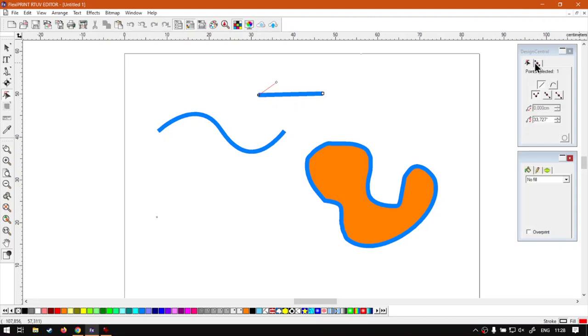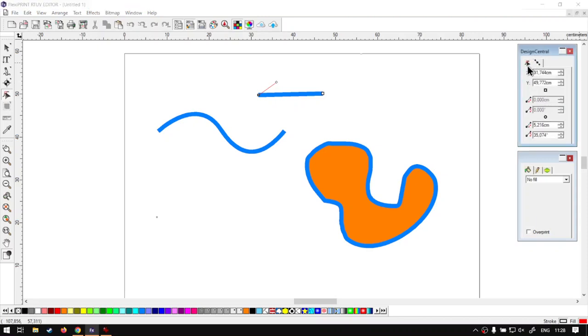You can also adjust these points on the design central. So if you want to fine tune it, you can go there, adjust it, and we can also change the type of curves we have. We'll go into more depth on that in another mini series, but for now, I'll just show you the basic operations of the actual select point tool.